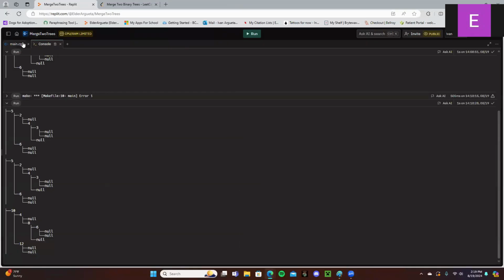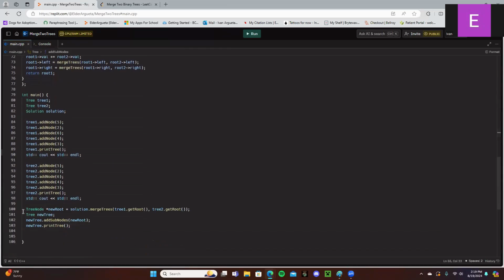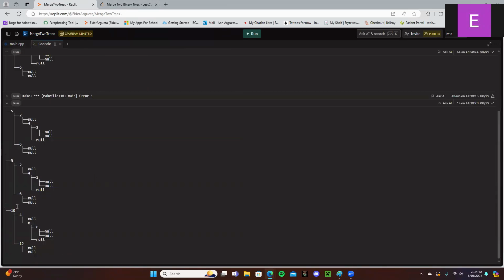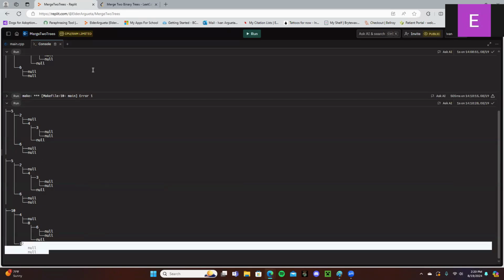Once we called the merge root, it does all the merging, and then we just add it into the new tree with the add sub nodes. And then we print new tree, and we get right here 5 plus 5 is 10, 2 plus 2 is 4, 4 plus 4 is 8, 3 plus 3 is 6, 6 plus 6 is 12. And yep, it just creates a new tree.